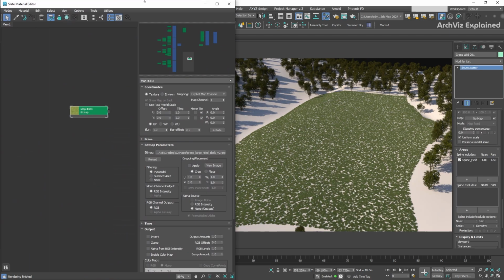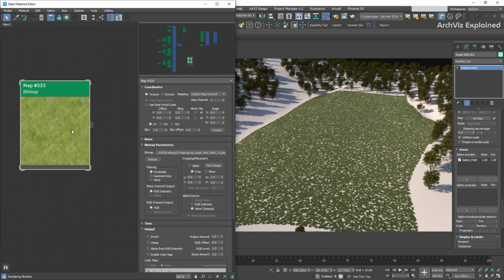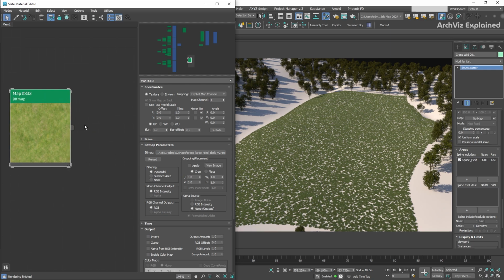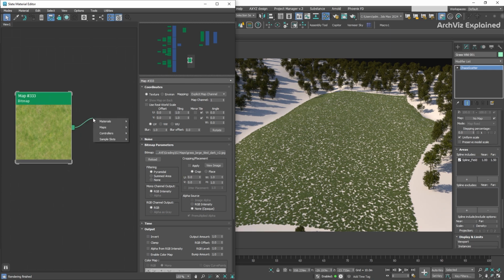Our forest and grass is looking really good, but the color is too uniform. In real life, we're going to find differences in the color. Some areas might have fresh green grass, and others could have dry, creating a mix of different shades. To add this variation, we can use a texture to add some details and project it over the scatter.